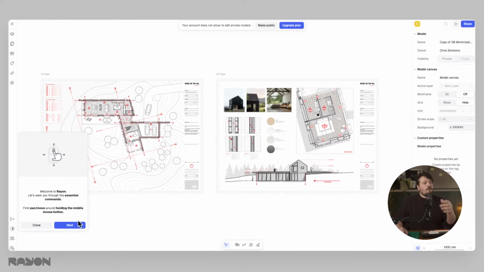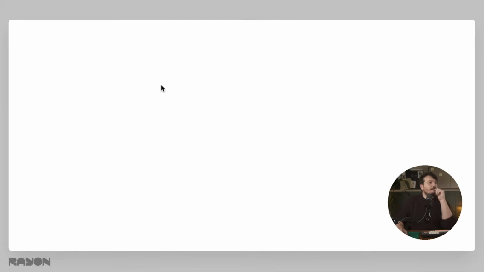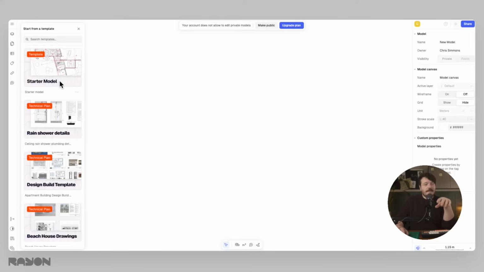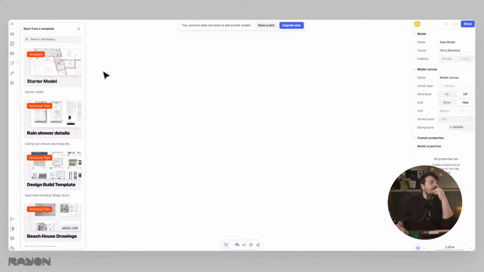So you can see here I have a welcome screen, and it gives me this example project to look at. Now there are helpful tutorials that it's taking me through. I'll let you do those in your own time. So click here to create my first project. And you can see there are a variety of templates that I can use, so different types of drawing sets that will help me as a sort of starter for 10.